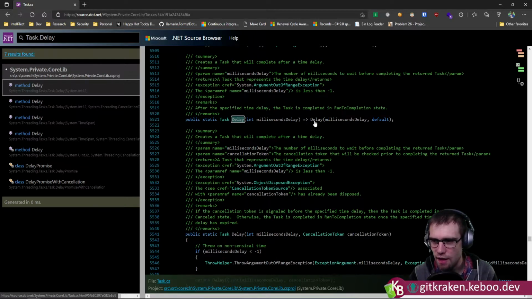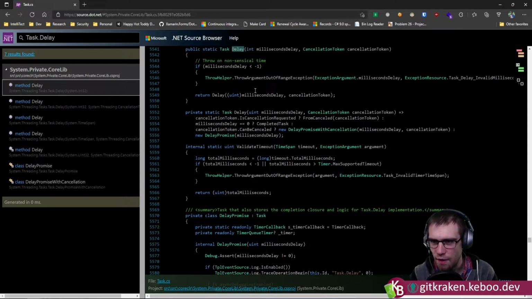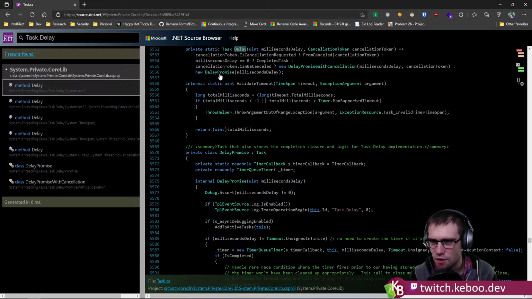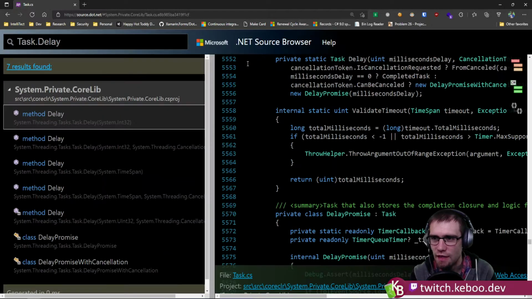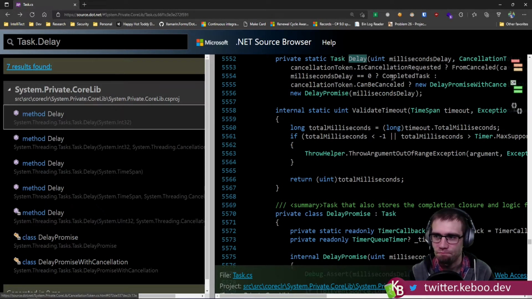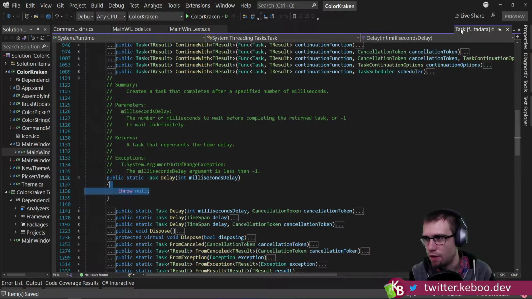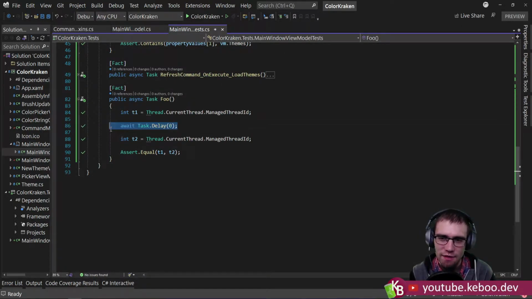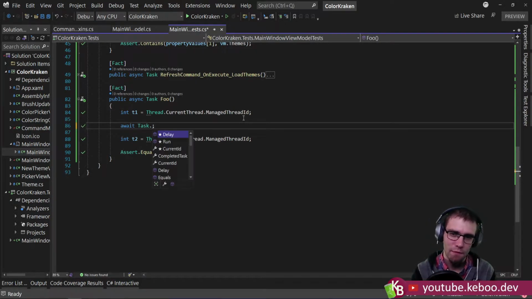So task delay, if we come in and we follow the rabbit and chase this guy through, you'll note there's an explicit check right here. If the milliseconds you pass in is equal to 0, it short circuits and returns a completed task instead. So there's a fun trick. Again, one of those extra things that if you're aware of it, task delay of 0 is hard coded to be task completed task. So not a great thing, but it is that way for performance, which is good.